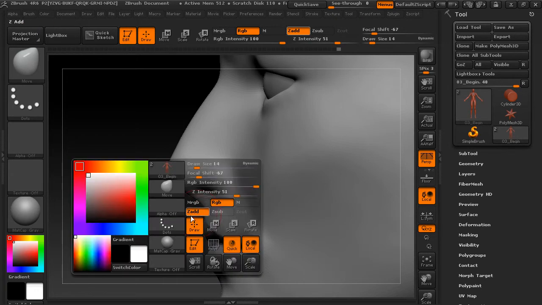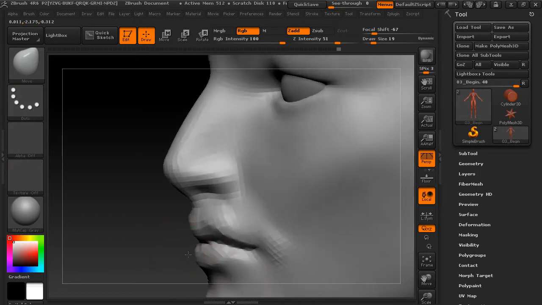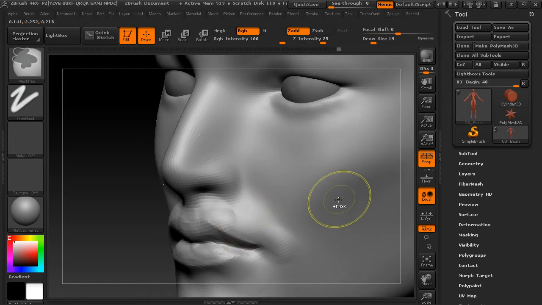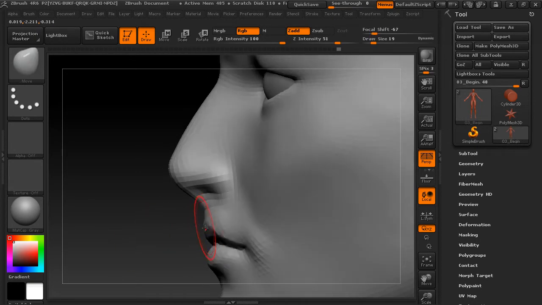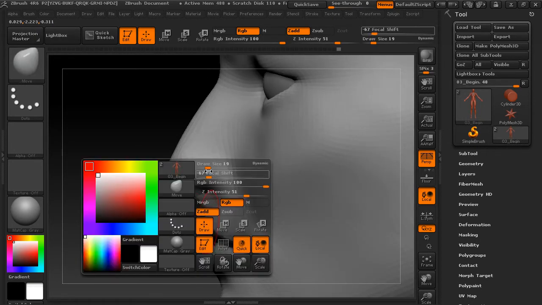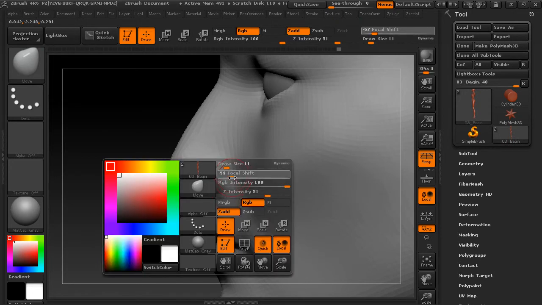Let's bring the top lip out just a little bit. Okay. Just like that. And actually, you know what, let's do this instead. Let's go down a subdivision level, so hit Shift D. And then also going to bring my draw size down, and also take my focal shift down.